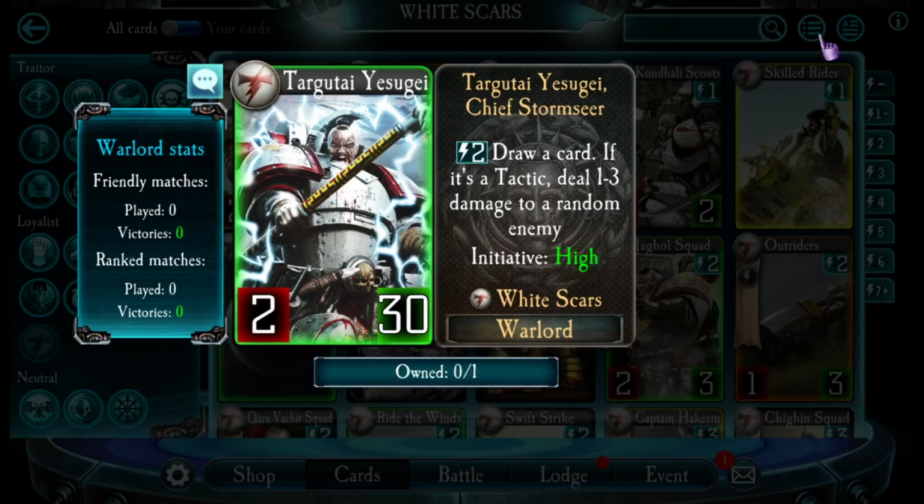Alright, so we did see him in the reveals, and let's take a look at what he has going on. So he's got 2 attack and 30 health like all the rares. Now he does have high initiative, which I really do like to see with rare warlords. Because they only have 30 health, they need every advantage they can get, and high initiative is a good sign. Let's take a look at his ability. 2 energy to draw a card. If it's a tactic, deal 1 to 3 damage to a random enemy.